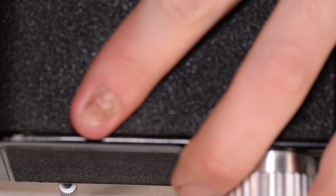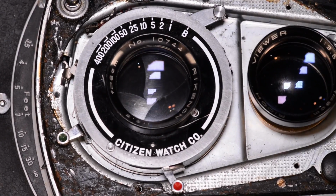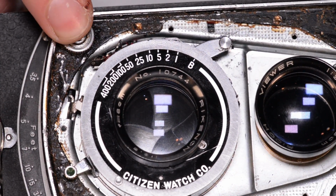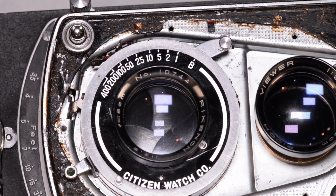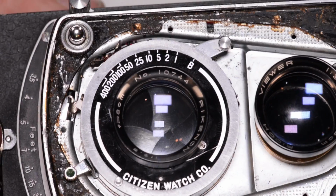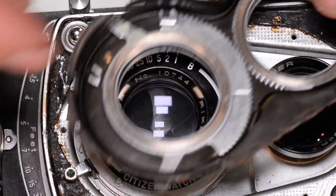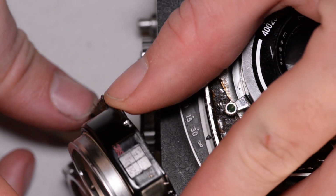So, if we did that correctly, then I should be able to cock the shutter and then push this button to fire it. Awesome, works. Now all that we have left is to slip this cover back in place. If you recall, I was talking earlier that the back of that cover has some keys that need to mesh into pieces onto the shutter so that the shutter speed and aperture indicator on the cover reads correctly.